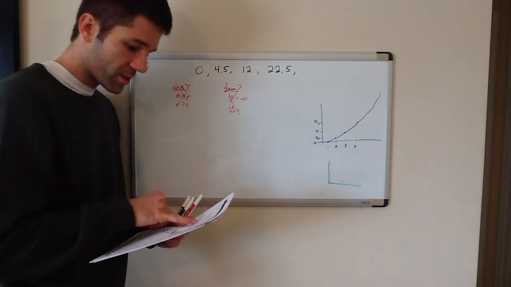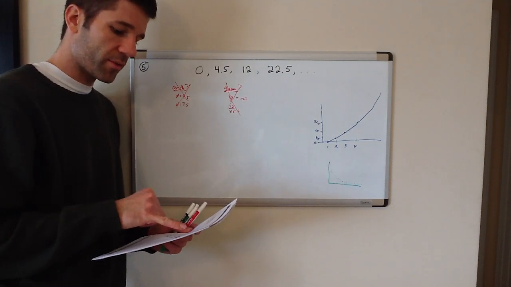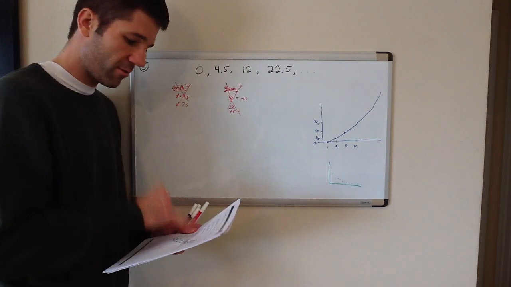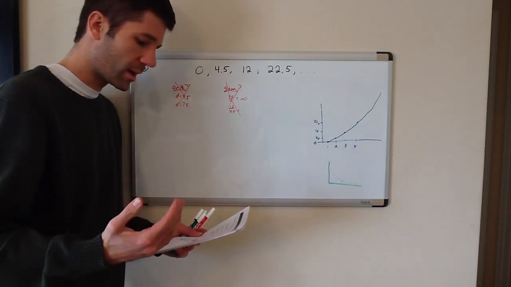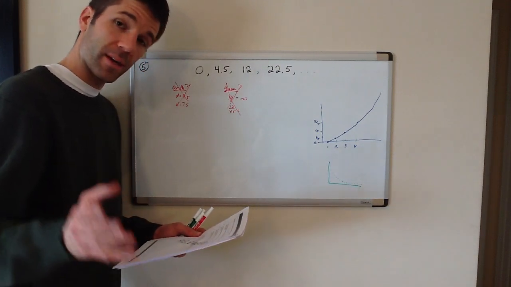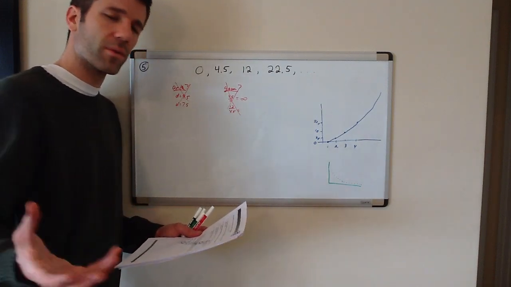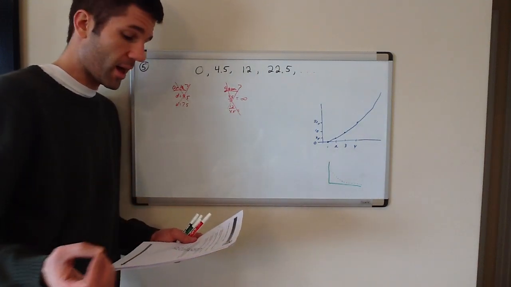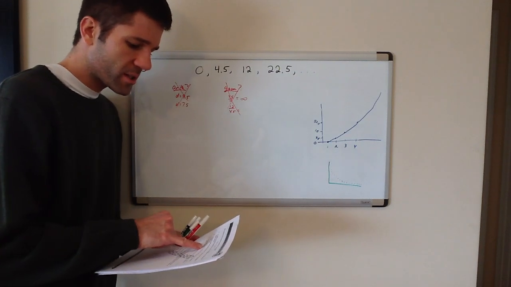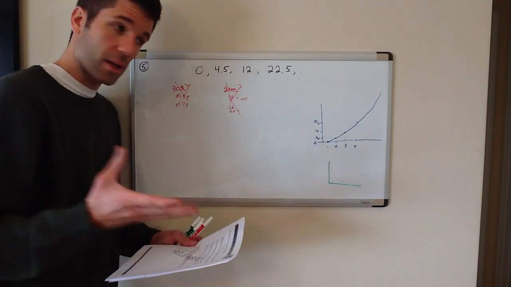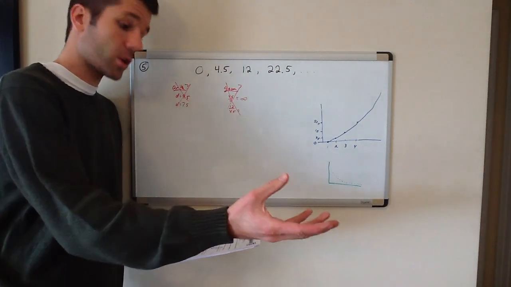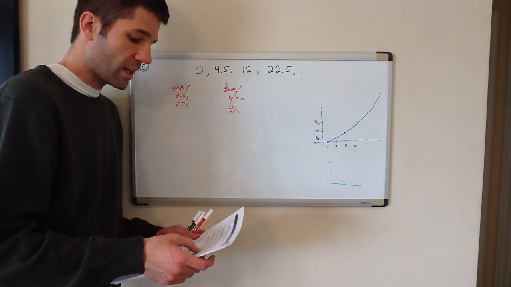Letter C. The series diverges because the limit of the sequence as n approaches infinity is infinity. Whoa, what does that mean? If you've had calculus, then you know what limit means. If you haven't, then let me explain it. And don't be caught off guard by the terminology that really would apply in another class as well. The series diverges because the limit of something, we're getting closer to it, of the sequence as n approaches infinity.